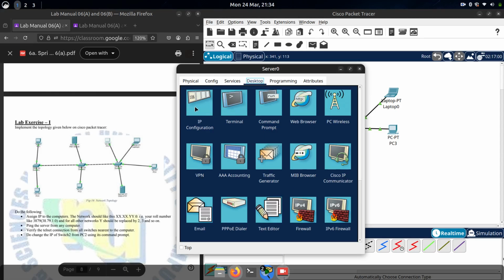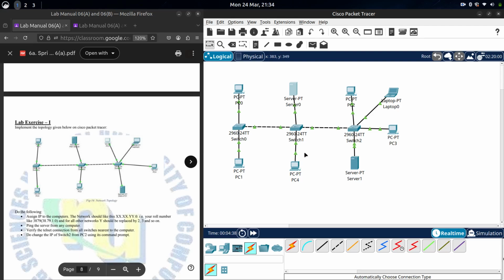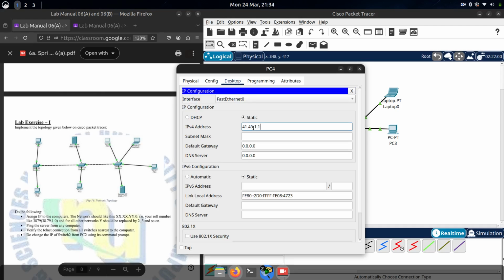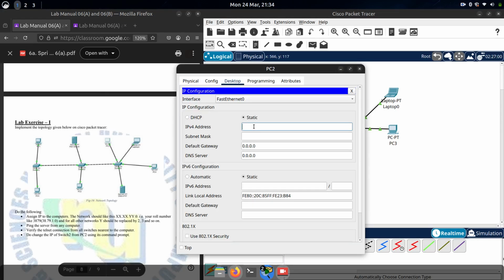For the server it would be 2.1. For this PC it would be 2.2. So it would be, yes, 2.2. For this PC it would be 3.1.